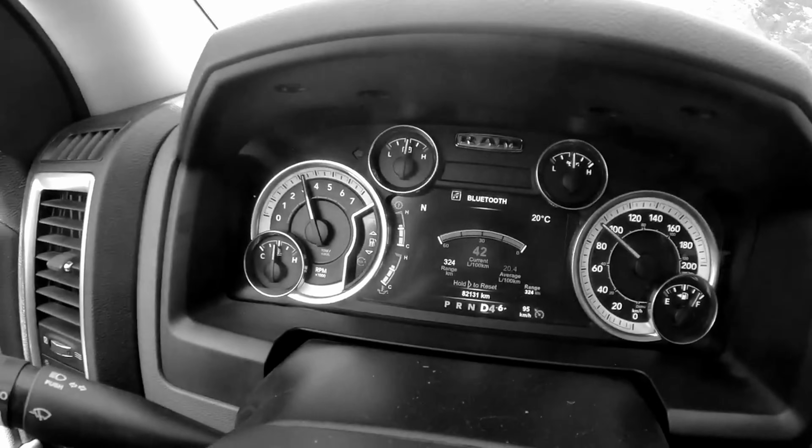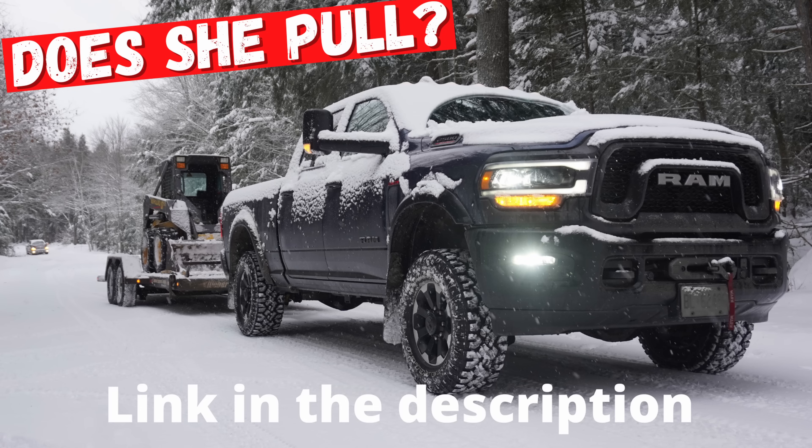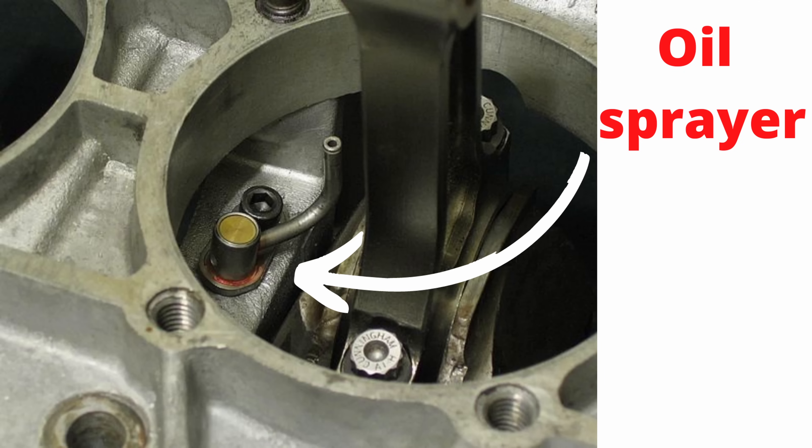I had to keep an eye on the oil temperature — the tranny and oil temp were getting a little toasty. When I was towing about 8,200 pounds with this truck, granted not up mountains, the oil temp stayed solid with no deviation whatsoever, even when on a slight grade with RPMs climbing high. That's probably due to the high-volume oil cooler and piston oil jets on the 6.4 that aren't on the 5.7. Basically, a small jet sprays the underside of each piston with engine oil, helping to cool it and avoid detonation.